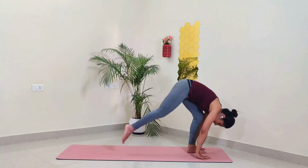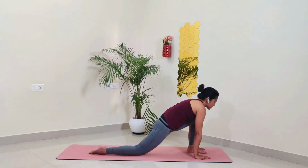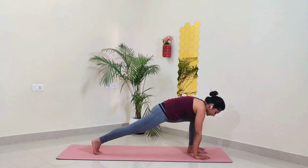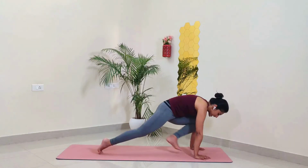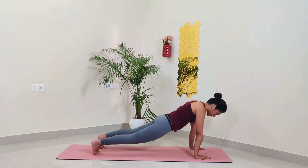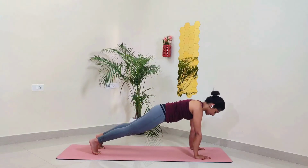Inhale, take the right leg behind. Drop the right knee down, toe pointing up. Look up. If you're not comfortable dropping the knee down, you can tuck in the toe and keep the knee lifted. Take the other leg behind into plank pose, head to toe, straight line. Try not sinking down or lifting your hip too high. Keep your head to toe in a straight line.